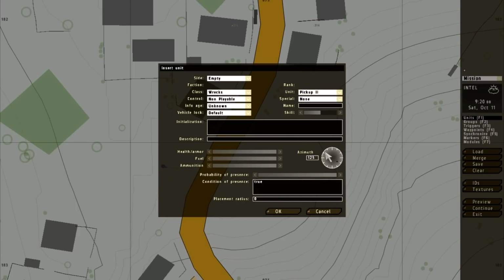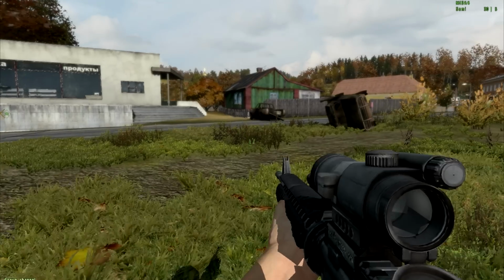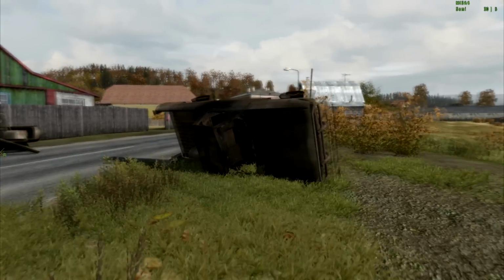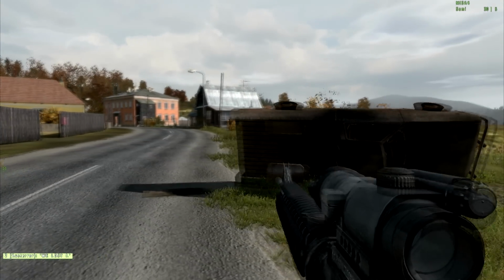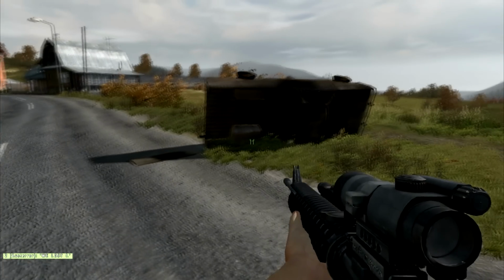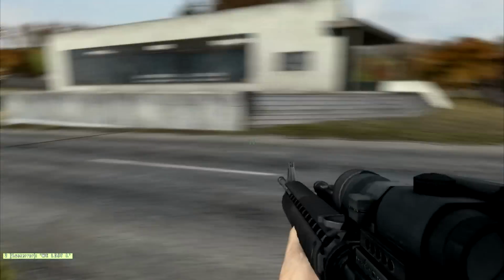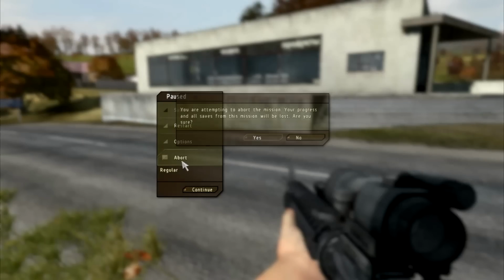And we might make him face the other direction for a bit of fun. That looks alright, so we'll preview this, see what it's looking like. We lost one. It's on its side. It can definitely go closer to the middle of the road. It's off the road at the moment. So let's just move it in to the middle of the road. Escape, abort.